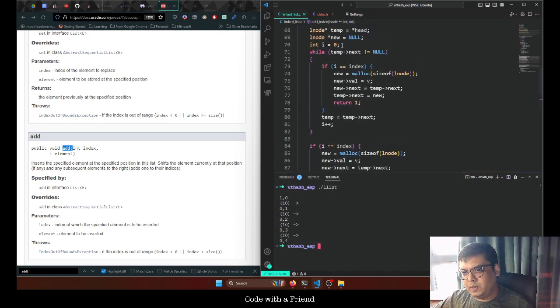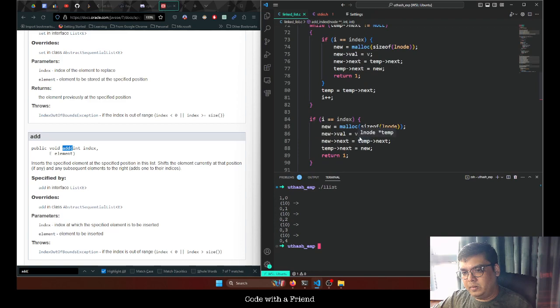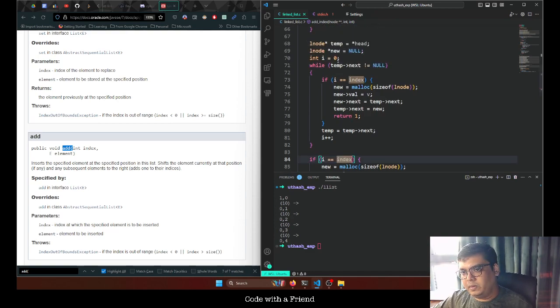So we start with i, and then temp next is null, and i is not increased. Okay, got it. So if we start with 1, then that is also sort of wrong, right?